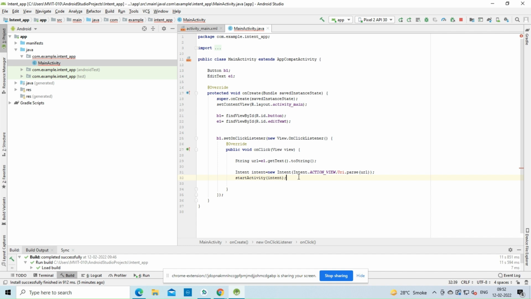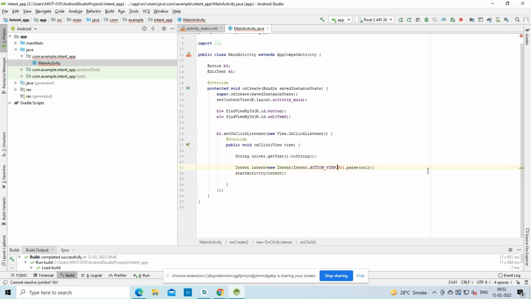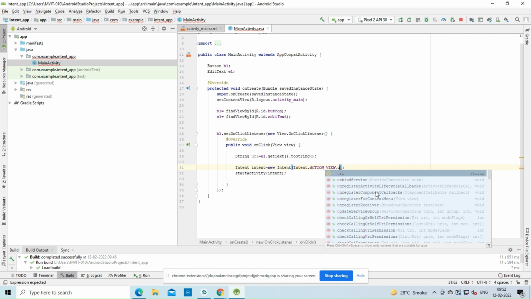Now I will save it. Symbol URI, here it can't resolve URI. Let's see what's this error. Create class, rename class. We are unable to find the URI. Just a second, we'll check. Okay, so ACTION_VIEW comma Uri.parse.